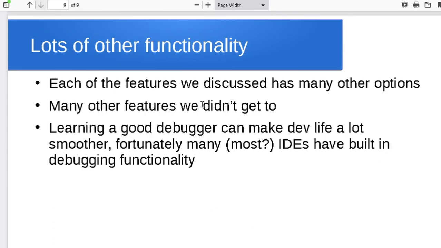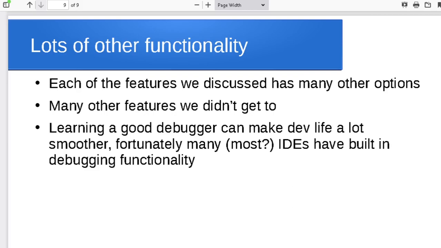All right, there are a ton of other features supported with the debugger that we won't go into. Lots of other options, lots more you can do, but those are the core. Learn those first, get used to using them, get used to figuring out how they can help you in the debugging process, and start making it a habit to invoke this as a way of exploring what's going on with your code. All right, so those are the basic ideas.